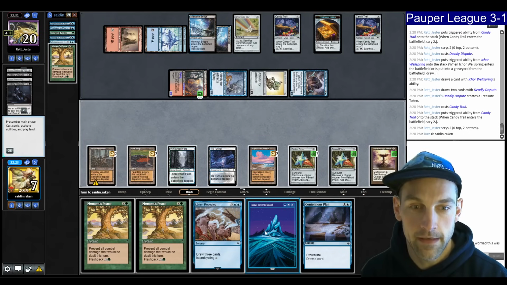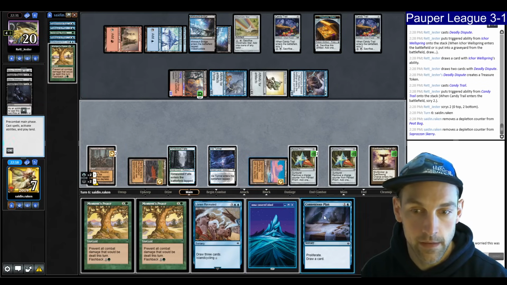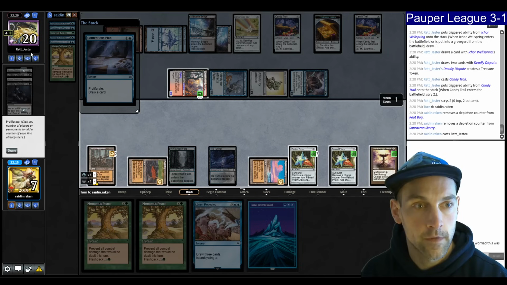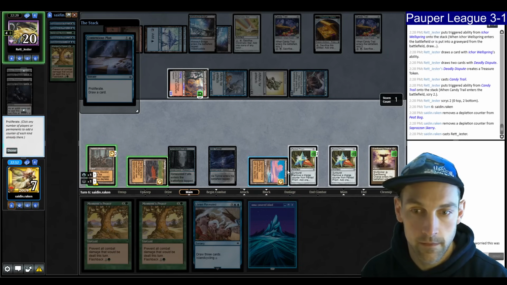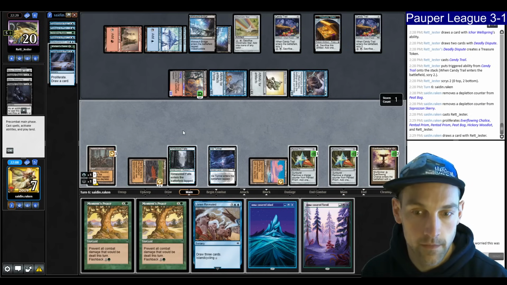Find a Contentious Plan. That is solid. So let's use our mana here. Contentious Plan. 5. Okay. We have a bunch of mana now. Make sure I proliferate everything though.